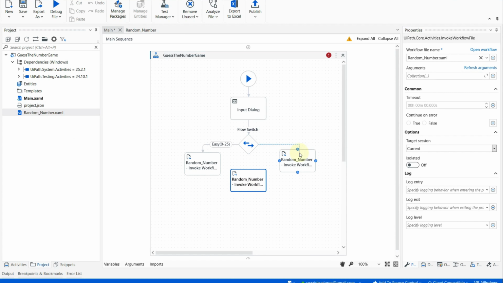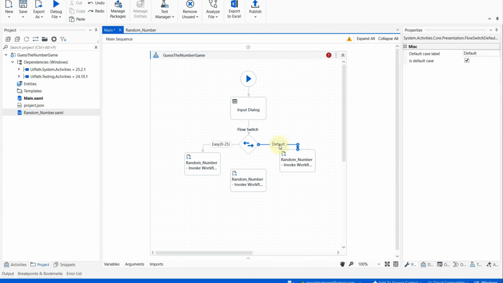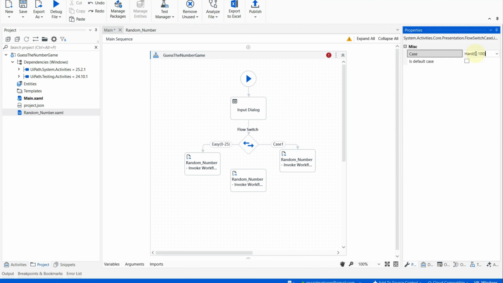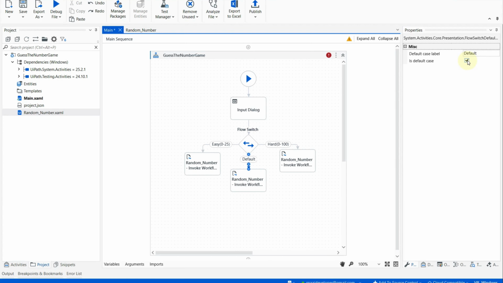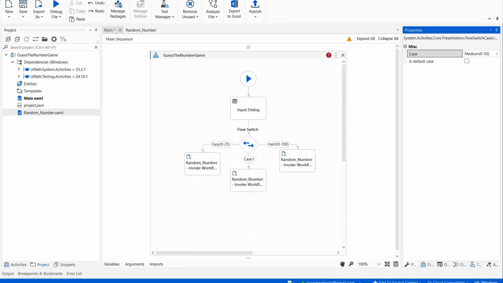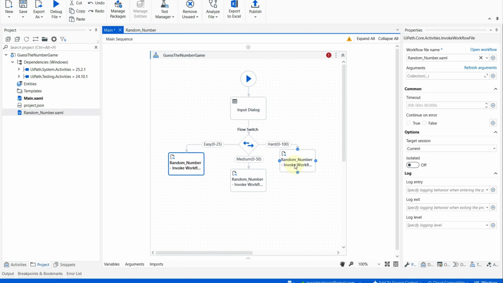This would be hard, 0 to 100, and this would be medium, that is 0 to 50. These are the cases I have entered here: one is easy, one is hard, and another is medium.